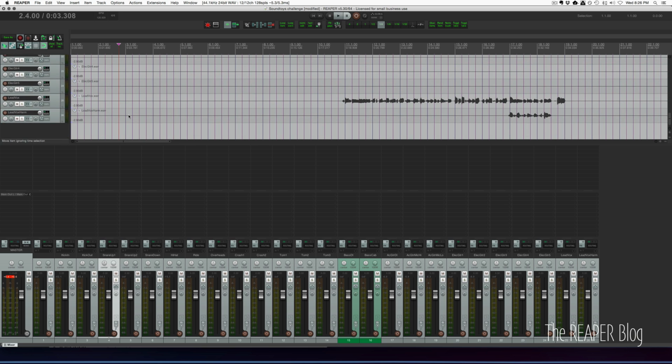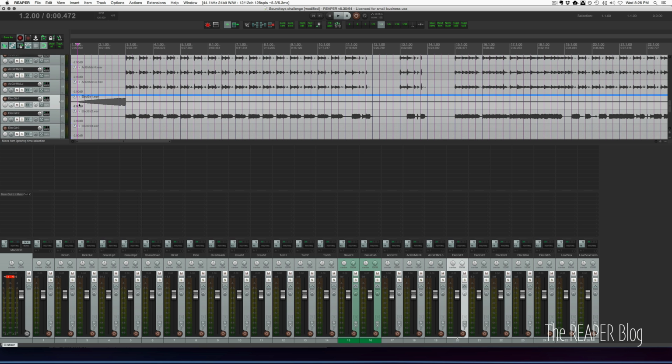All right, so let's go through some of the tracks. I'm going to get some rough balances with just faders and see how things go from there.